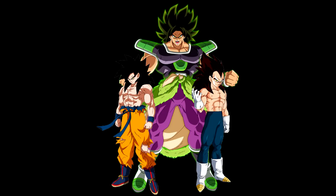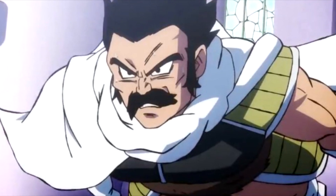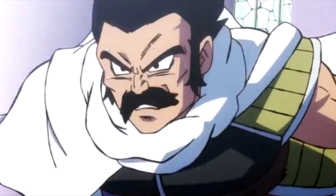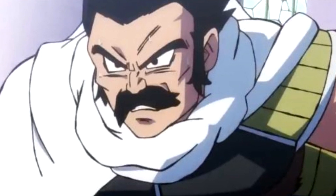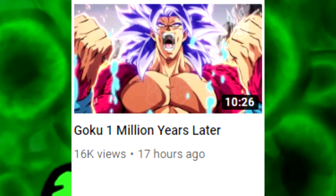Ikari Vegeta is the result we get at the end of a million years. The Ikari state is basically Grade A powers mixing in with your normal base form, and at some point it mixes in with Super Saiyan — though it's apart from that. As you can tell in the Broly movie, Broly is Ikari before his father dies, and then once he sees his father die, he mixes Super Saiyan with Ikari. The DNA already is gonna have the same parameters, at least to start with, as Goku's DNA from yesterday's video. These two videos, as I said, are siblings to one another.